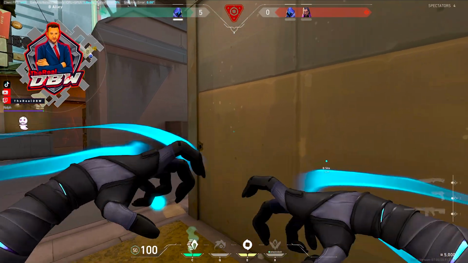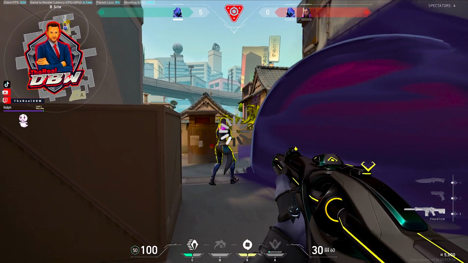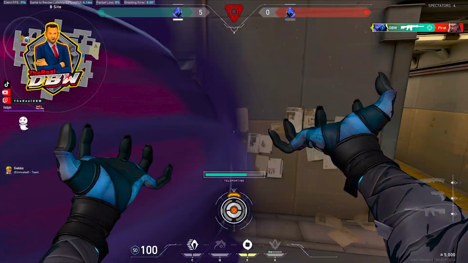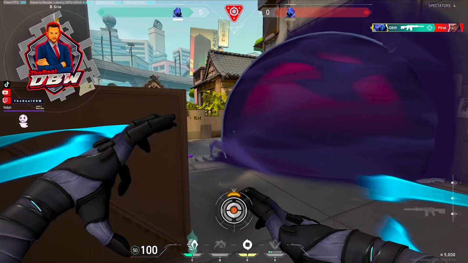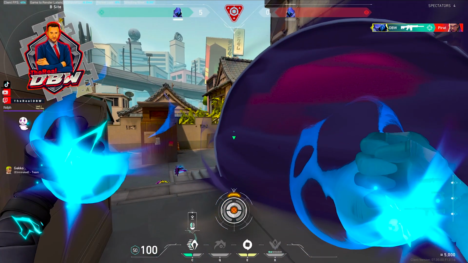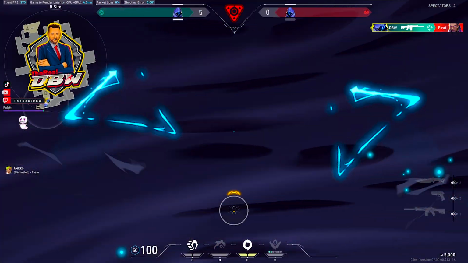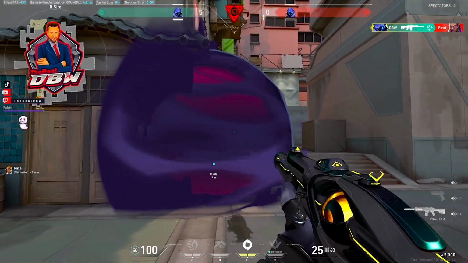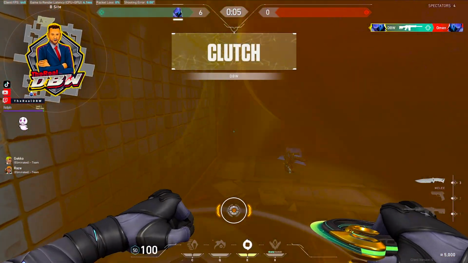I knew I had 2 teleports, I used my first one, and my second one I use here. As a reminder, you can change your orientation mid-teleport as an Omen main. So as you can see here, I'm already facing the direction that I want to be at once I complete this teleport. At this point, Omen is a little bit confused and the only thing he can think of is defusing the spike. Sorry Omen, better luck next time.